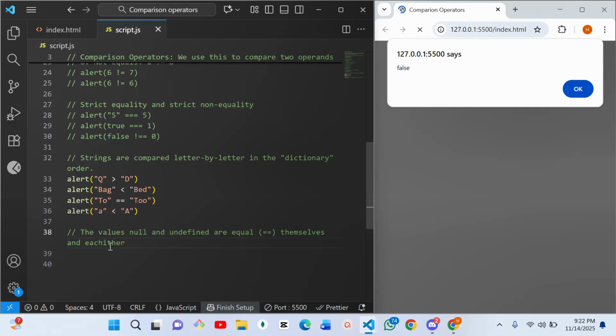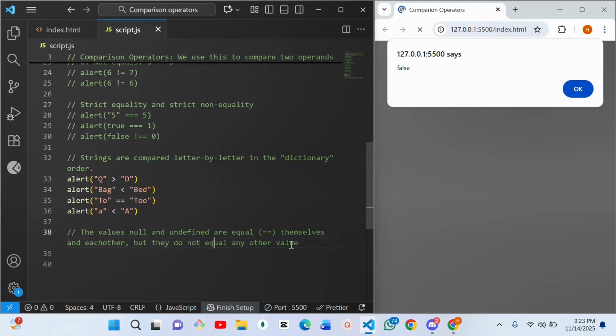Then each other means null is equal to undefined, undefined is equal to null. I hope you get that English right. But they do not equal any other value.